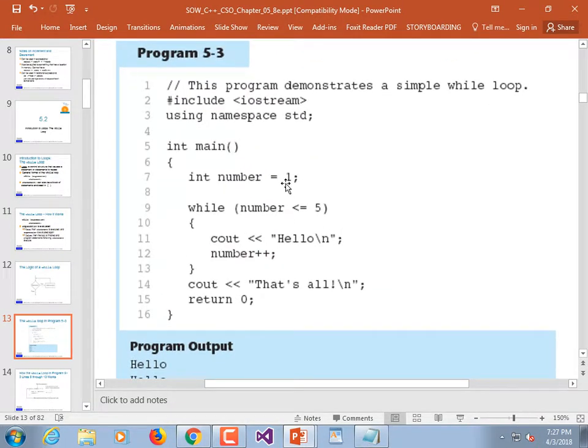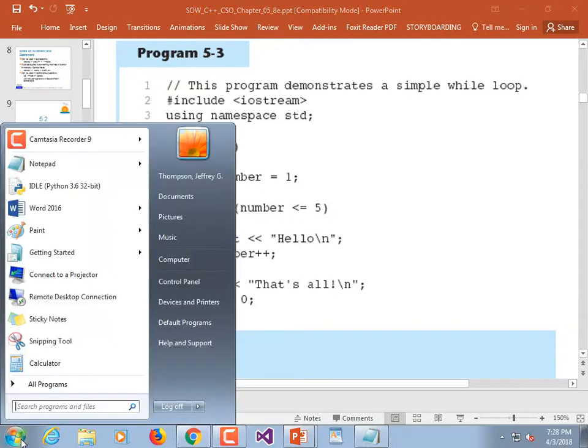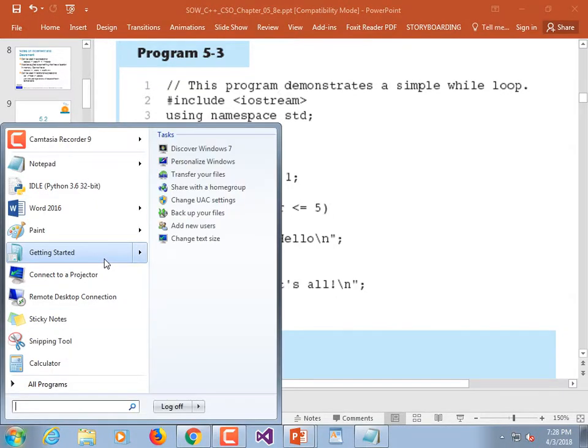Their example, int number is equal to 1. While the number is less than or equal to 5, print out hello and add 1 to number. This part is necessary, and when I'm demonstrating while loops, I always forget that part, and I wind up with an infinite loop. That's why I like for loops. You never forget the increment in a for loop. But anyways, it'd add 1 to it, then when it hits that, it would check again. This is what's known as a pre-test loop, meaning that the test happens before the body of the code. And in Python, that was the only kind of loop you had.